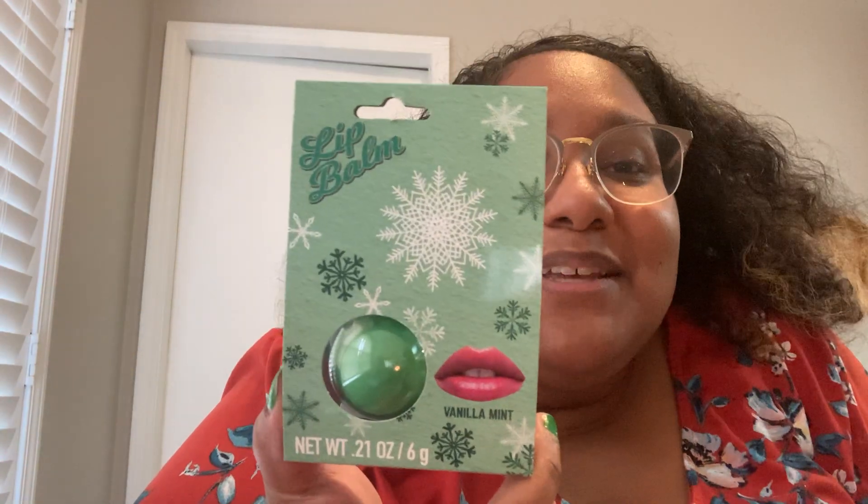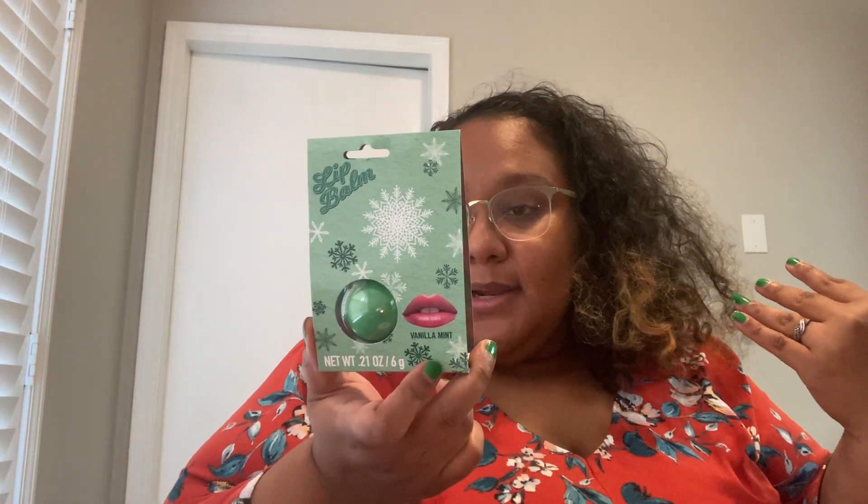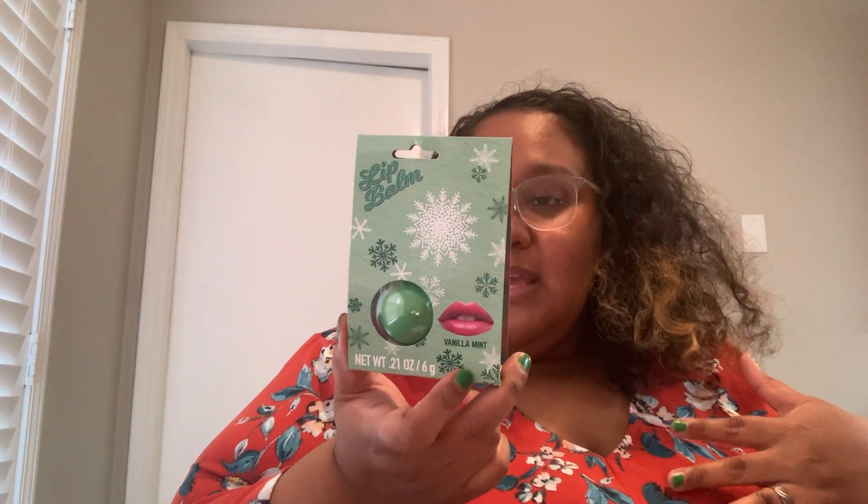That's everything — oh wait, just kidding, here is the last thing. This is lip balm in vanilla mint and I love vanilla mint. I'm almost through this brand's pineapple one that came out in the summer. This is from the Remy Rose Cosmetic Company — they have a lot of things at Dollar Tree. I really love this circular ball applicator, it's like the EOS. It'd be a good gift because you could write 'to' or 'from' right on it.